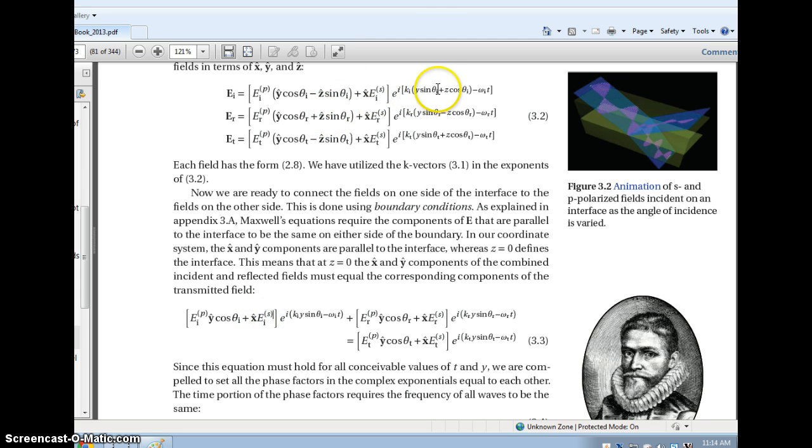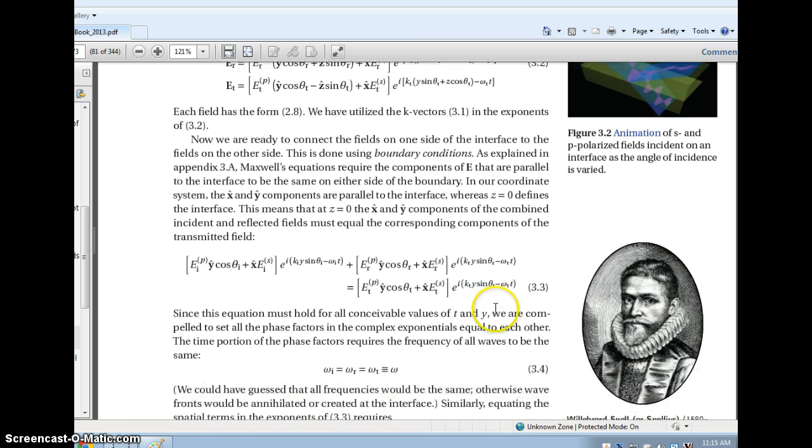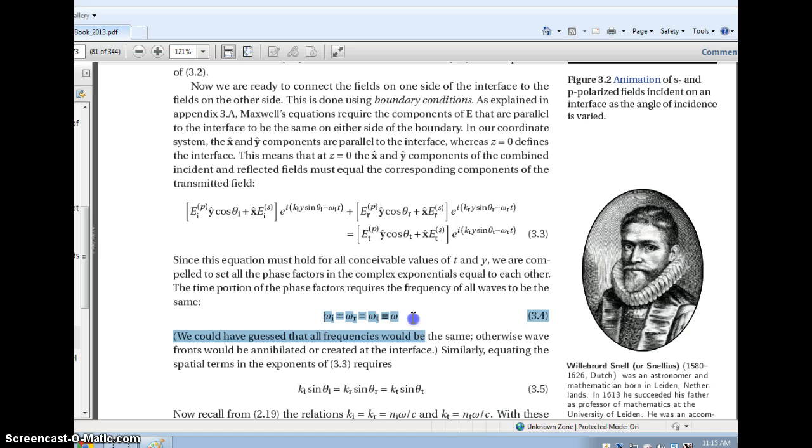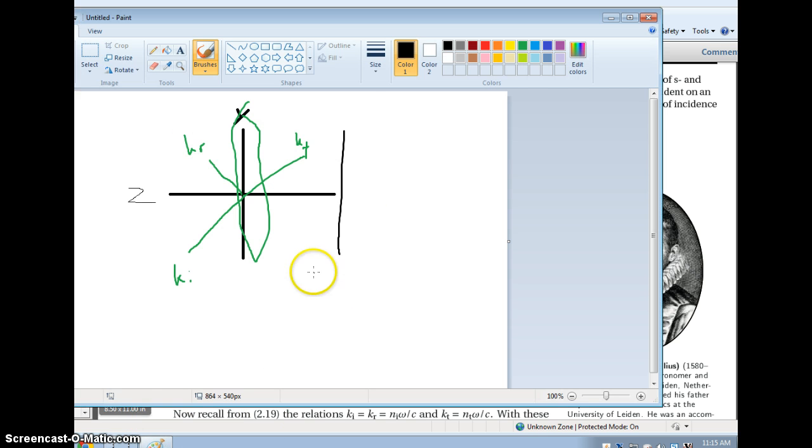Those go back into there. And then we have our equation here where, excuse me, in our exponent, we've got z's in there, and those have to go back in. Those canceled before, but now they're back in play. Now this stuff still applies. The omegas, the frequency of the light, the color of light does not change. And I'll explain why on this other page here.